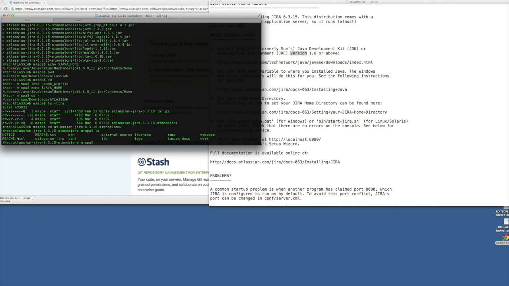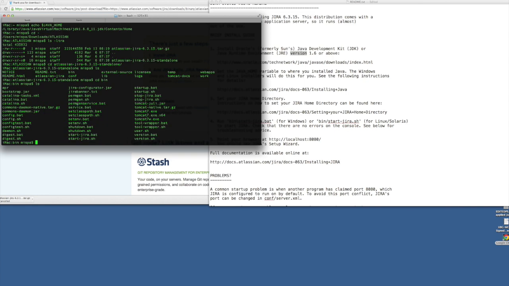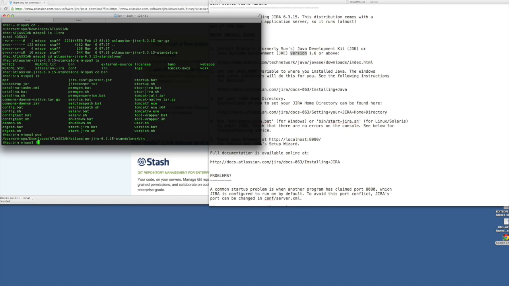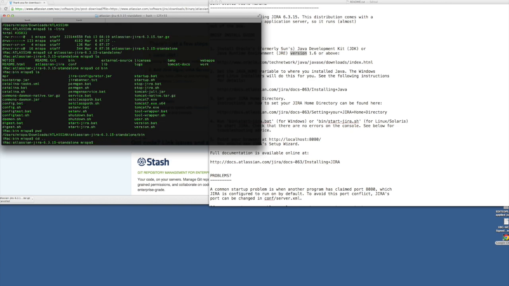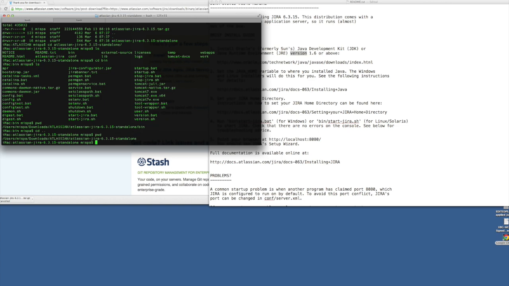We go into that directory, and then cd into our bin directory, and we'll go ahead and start our application by, oh, there's one other thing to be done. There's a properties file, and we're going to use the find command. We're going to go up one level to the root of our Jira home, and we have to define our Jira home directory in the properties file.